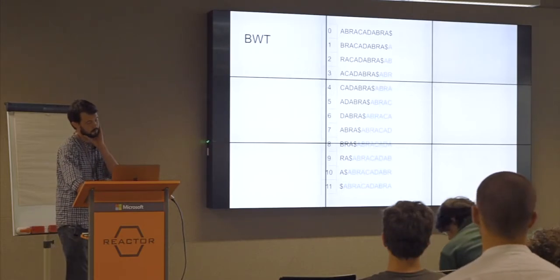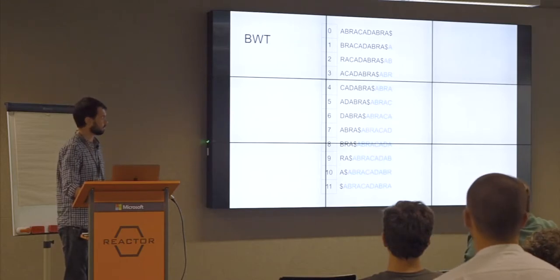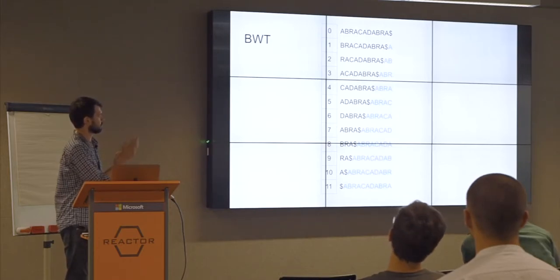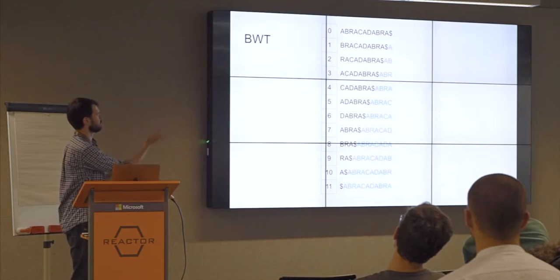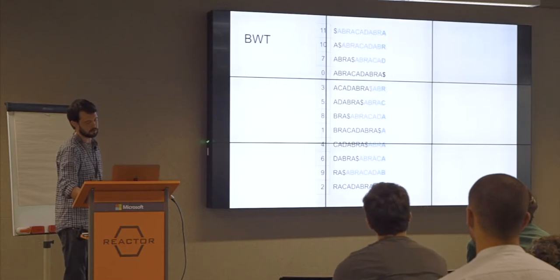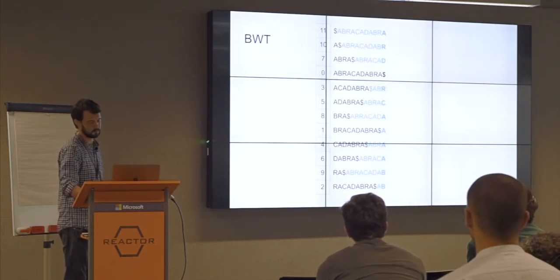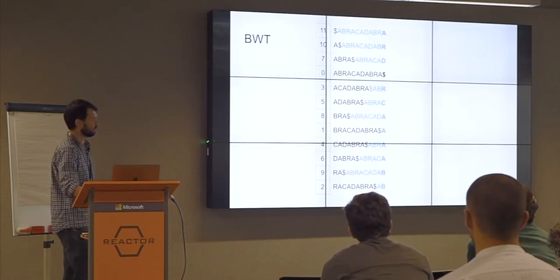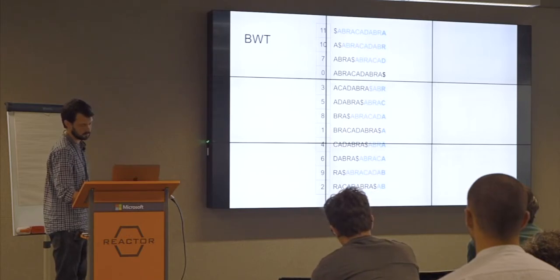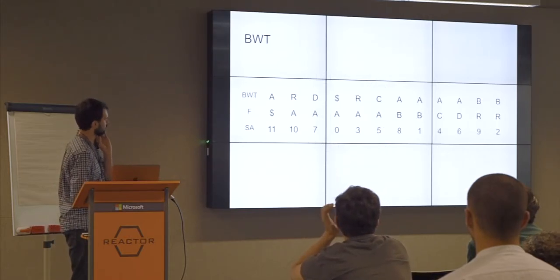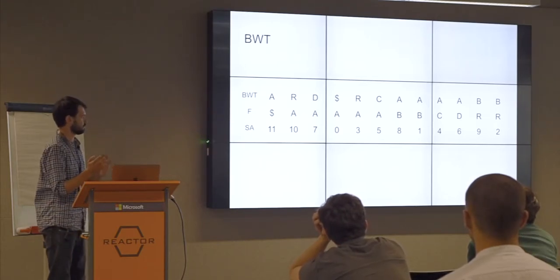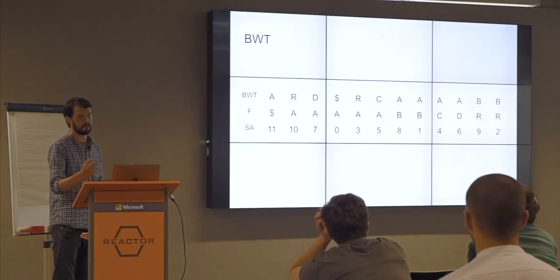So the Burrows-Wheeler transform works like this. You take your suffixes as before, but you also append to the end of the suffix the characters that were removed. So it's basically a cyclical transform. You then sort that matrix in lexicographical order as before, and you end up with the final column, which is your Burrows-Wheeler transform. We also add this character, the $ sign, which is a new character that is smaller than all the other characters in the string.